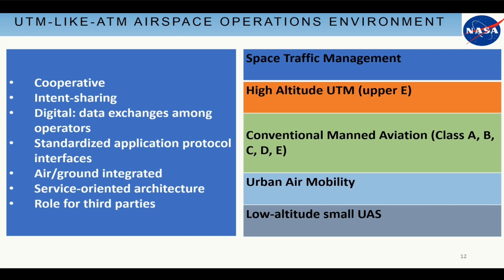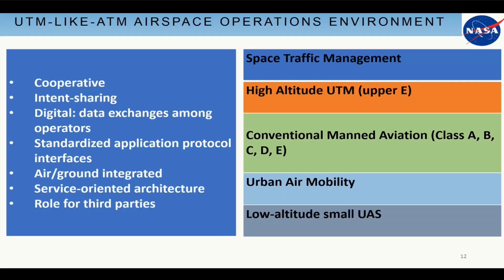How do we then get the entire airspace operations to do the same thing, with what we have been pontificating about for the last 25 years, and now we have an opportunity? What are those tenets or principles that we would like to see airspace grow into, so that we will not have to worry about the bottlenecks of workload, and increase the affordability, scalability and efficiency of the operations.